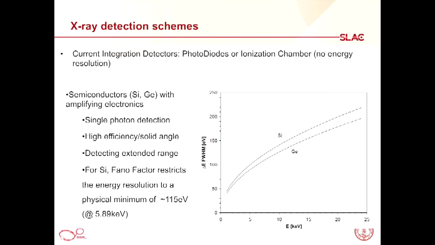Now, let's discuss a little bit about X-ray detection schemes, because obviously, to develop all those techniques, we need well-defined monochromatic beams for the excitation part, and these are provided by synchrotron facilities and the beamlines. And on the other end, we need to detect X-rays, especially when you do things in fluorescence modes. Currently, the way that we detect X-rays comes mostly from photodiodes or ionization chambers, which is the most common way people do conventional X-ray absorption, as well as semiconductor detectors based on silicon or germanium, like silicon drift detectors, which are lately mostly used. These detectors are single photon counting detectors. They can have very high efficiency and solid angle, which defines how dilute the samples you can measure. And at the same time, they have a very extended detection range.